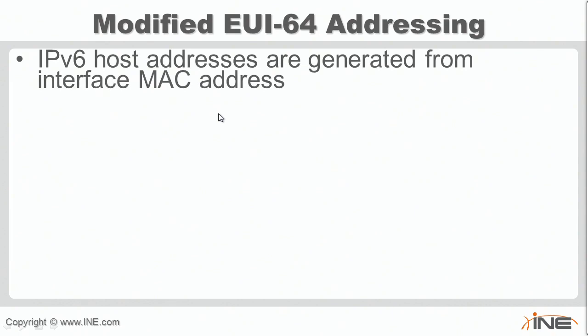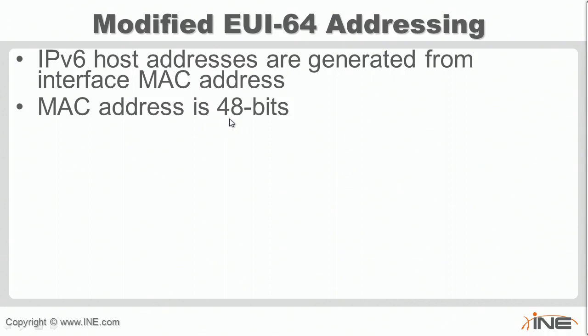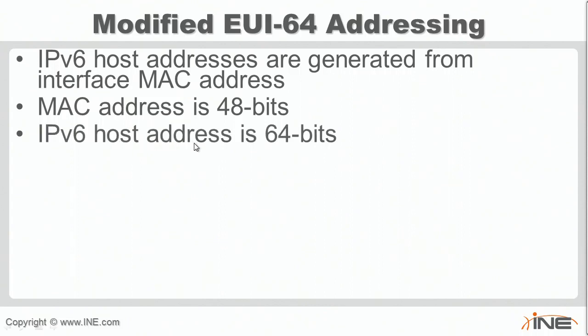The idea behind this is that we're going to take our MAC address of the LAN and turn it into a host address for IPv6. The problem with this, though, is that the MAC address is only 48 bits, or 6 bytes long, but the host address in IPv6 is 64 bits, or 8 bytes long. So we need to come up with the difference between the two.